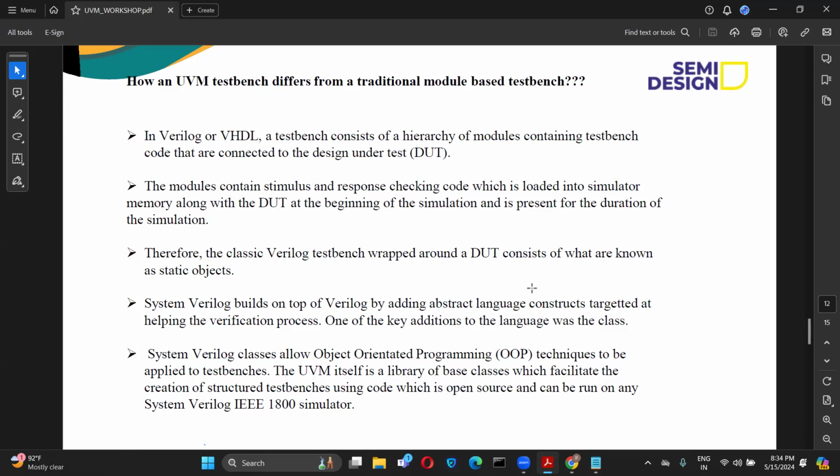These things which we have in the transaction class will be sent to the sequence, and whatever the sequence is sending to the driver is nothing but the sequence item. Basically, whatever transaction moves from one component to the other component is the sequence item. So the transaction class will be extended from the UVM sequence item base class, like how the driver is extended from the UVM driver. Okay, so a transaction in SystemVerilog is equal to the sequence item in UVM. Correct. Okay, got it.